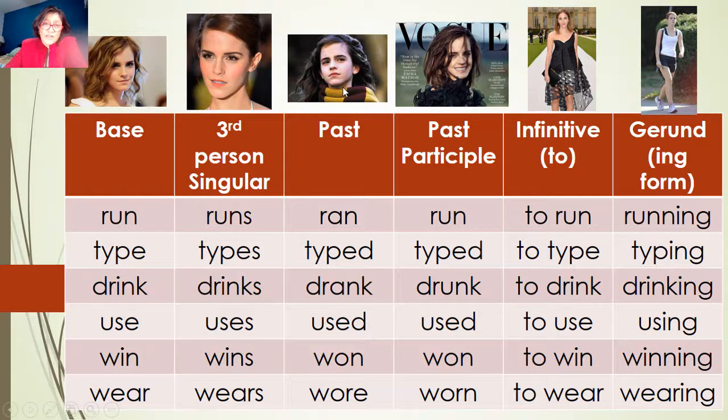This is in the past. She was a little child. And the past participle, she has been famous for a long time. That's why I chose this picture. She has been famous for a long time. And these are things that have to do with your experience. And we'll get to that later. But right now, the important thing is that that's how you write the past participle. Okay? ED, if it's a regular, and when it's an irregular verb, you will have to learn them by heart. You'll just have to memorize them. But I'll show you how. It's really easy to memorize them.